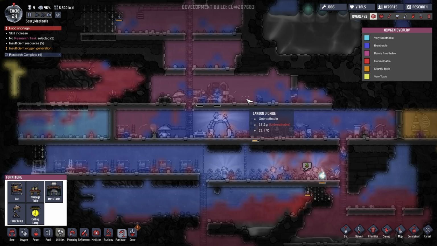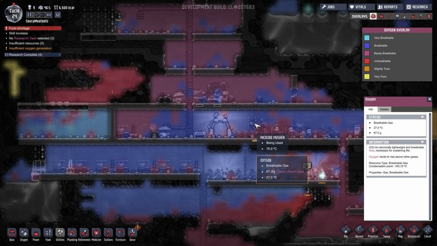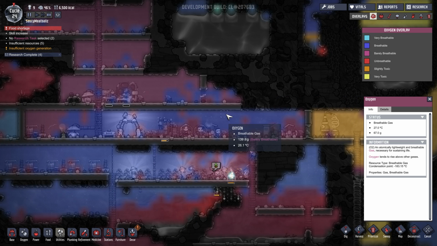Now, the same we have to do up here, which means this is carbon dioxide and hydrogen still, so we might actually have to put another pump in place for these guys, but the next problem is food. I'm going to have to put a farm together now. I don't know where, and this is the problem. I have to do so many things at the same time.